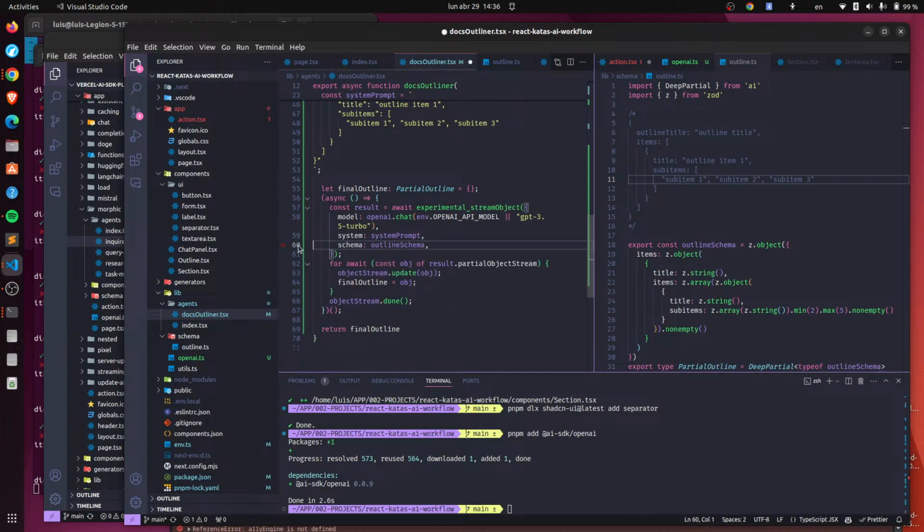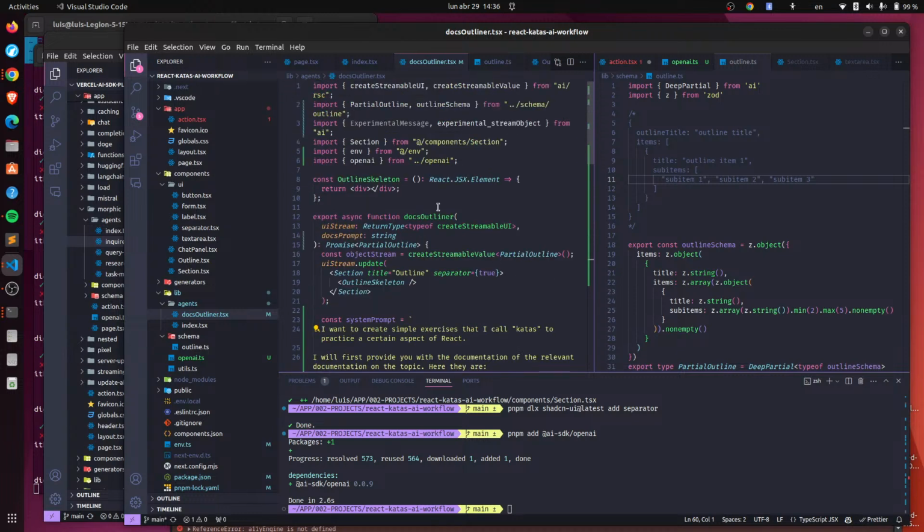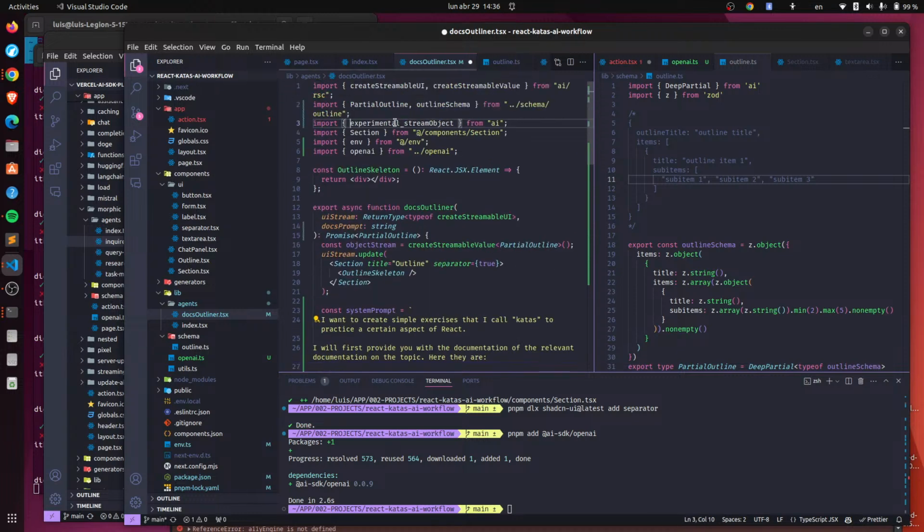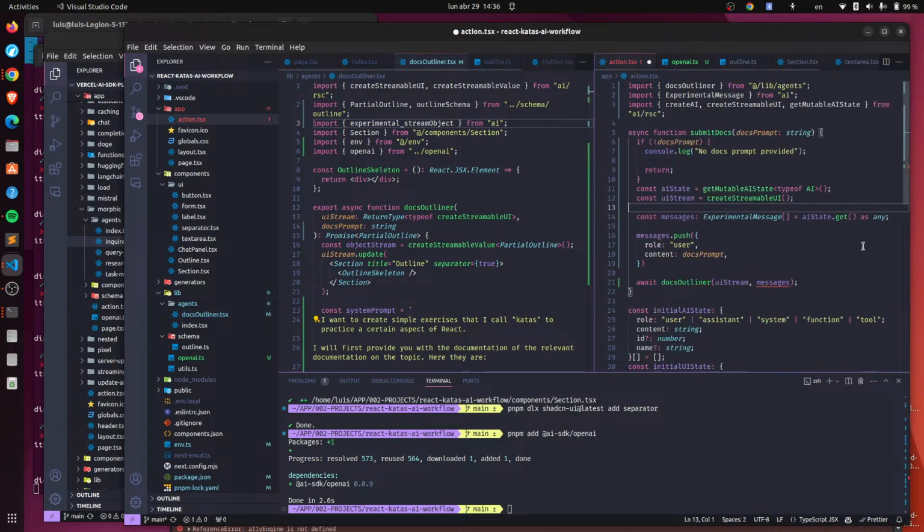So this thing should work, I think. Get rid of this thing, and of course we need to go here and fix docs prompt. Okay.